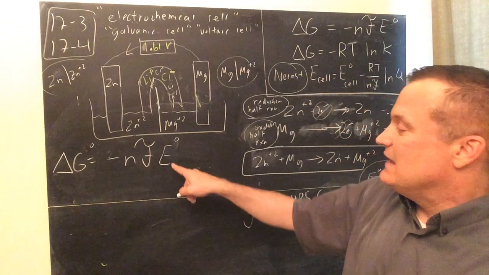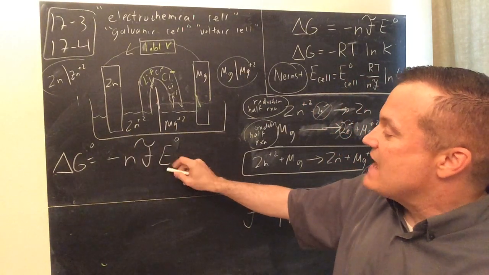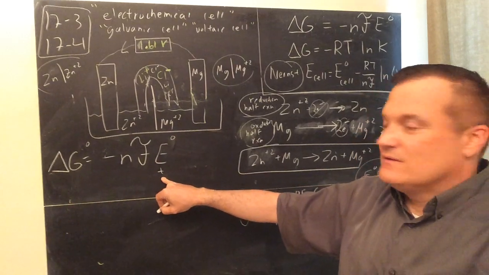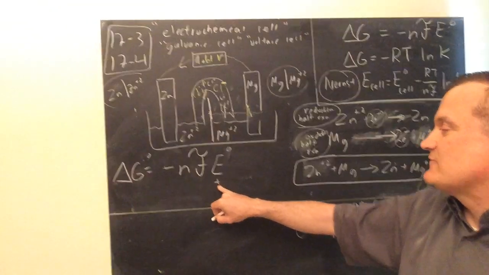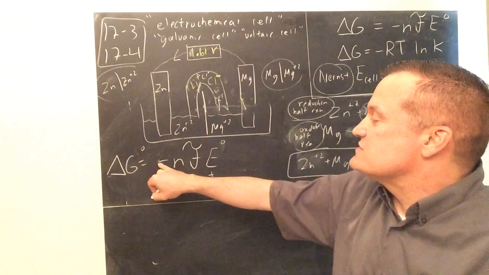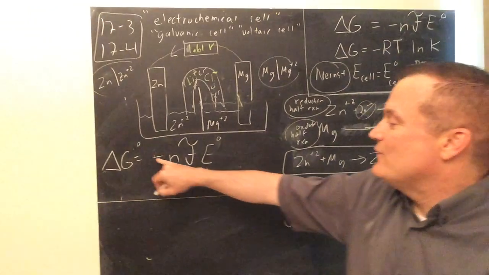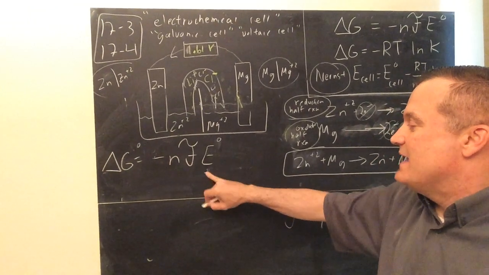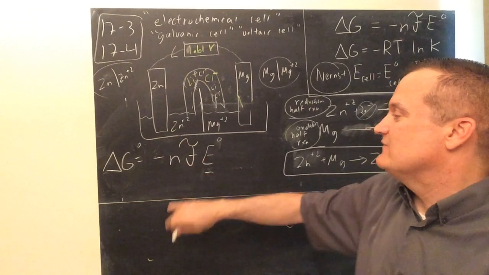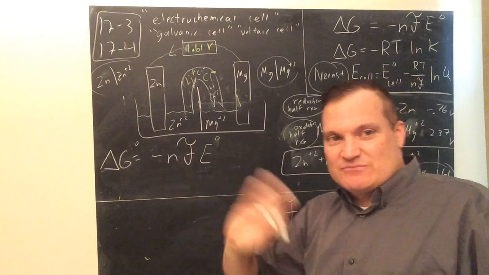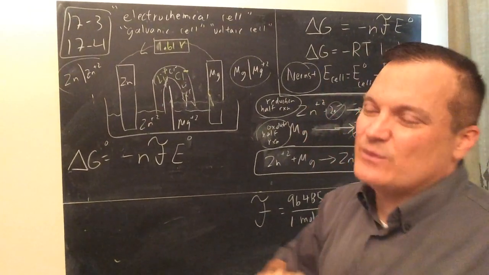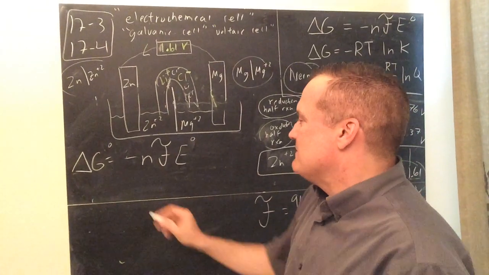Okay, so look, here is what does it. E has to be positive to be favorable, to be spontaneous, thermodynamically favorable. If E is positive, then because there's a negative sign in the equation, G will be negative. If E were negative, then G will be positive. So it makes sense. Just remember that's one little statement in the essay. Well, I don't want to say essay, but a short answer that you might need.